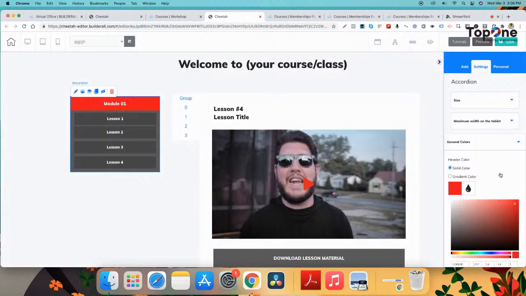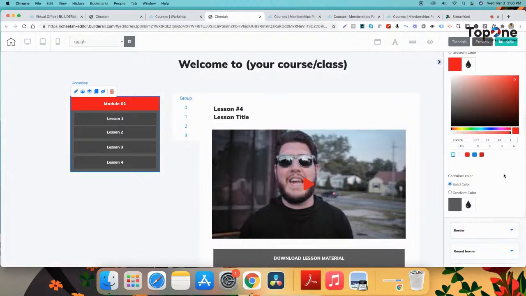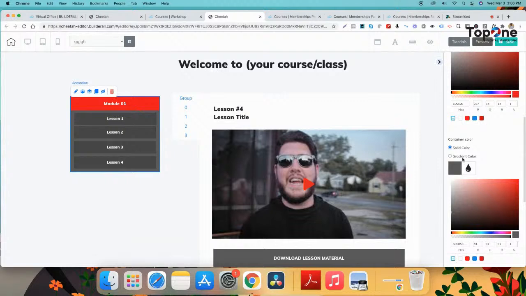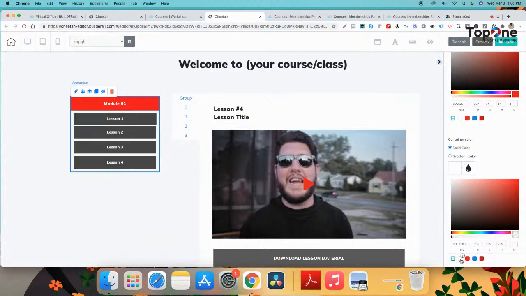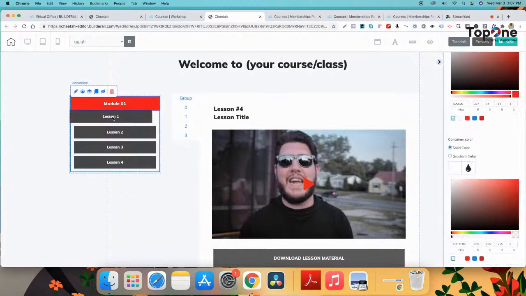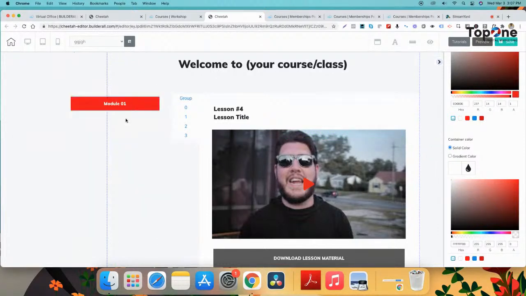This is the actual accordion, and then you could change the color of the container. We'll go with white. And then these are buttons, and you edit these just like you edit any other button.